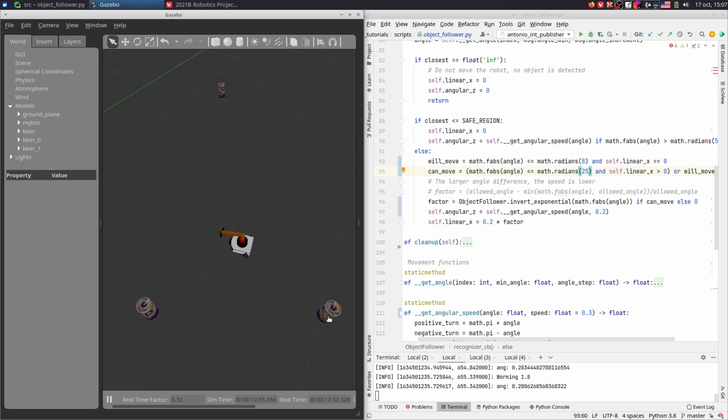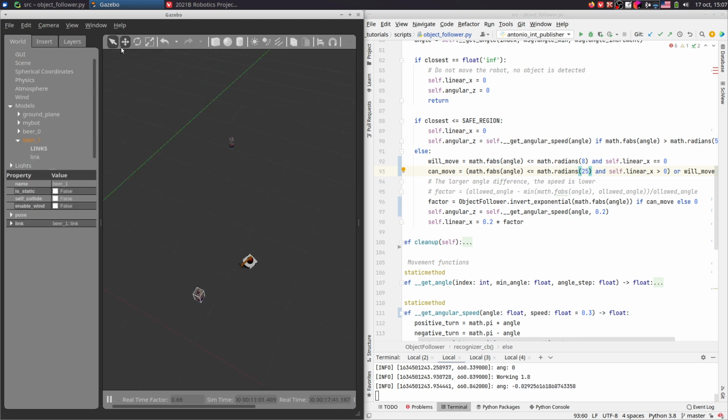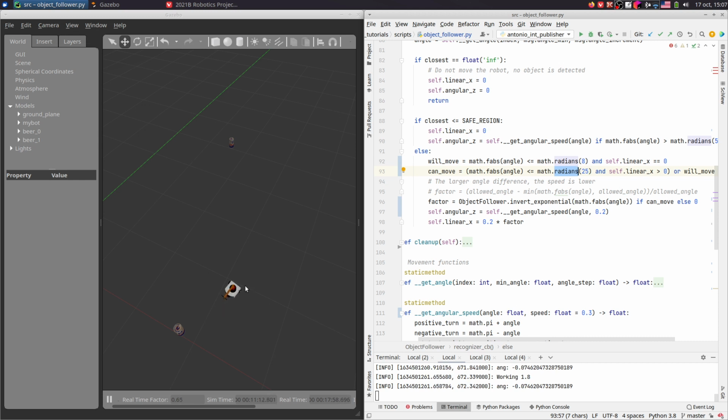Let's remove this can. It will start moving to the other one, but I just want to keep it to two. Let's see. Does it move? No, because it is inside our safe area. Let's start moving. As you can see right here, it overshot the 25 degrees, and we can start moving again when we are inside the 8 degrees range. It tells me to also increase it to 10 degrees just to wait less time. Well, in this case, we already reached the point.